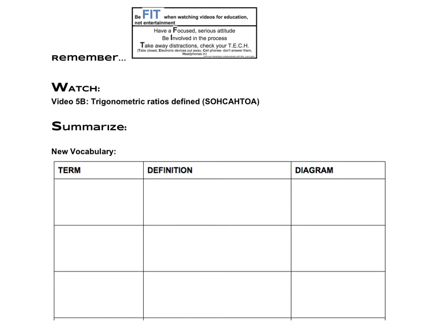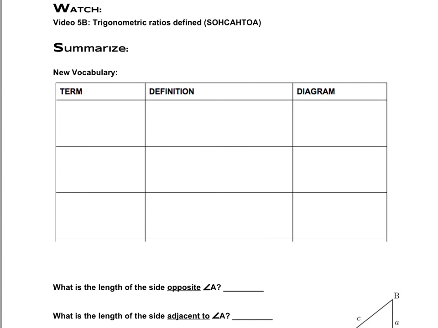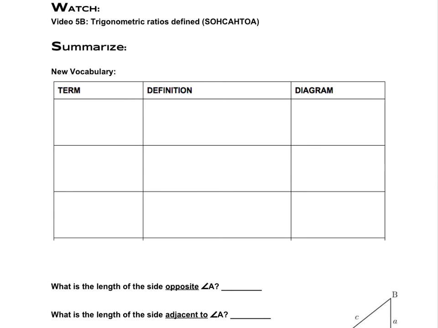Okay, so let's begin. To begin our lesson today for trigonometric ratios, and that is, by the way, how you're going to hear me say that word, trigonometric, there's three new definitions that you need. If you want to keep your vocabulary in these notes pages, you're welcome to do that, or if you want to get your separate vocab builder sheets, that's fine too. But I'm going to import little pieces of vocabulary right into your notes here. So the first three terms that we're going to need are probably some that you've dealt with before, but just wanted to remind you, of course we have our hypotenuse, which we know.